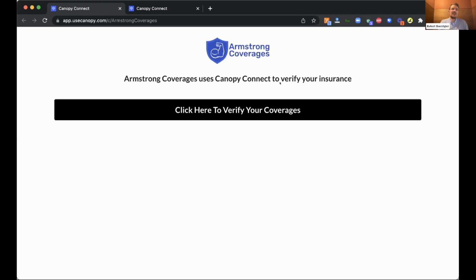we can help you capture all the information needed. Instead of having the consumer hop on the phone with you to recite their VIN numbers and their driver license, date of birth, we'll actually take all that work and get you all that information through Canopy Connect. And right now, with the Agency MVP integration directly into the CRM, which will then port it over directly to your comparative rater if you're independent. So that's basically what we do.